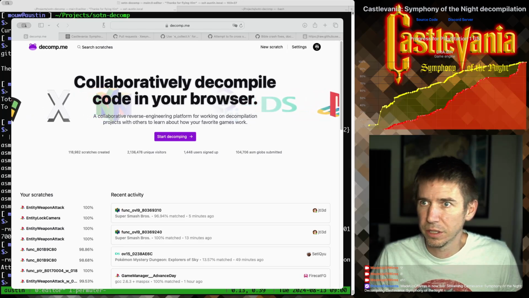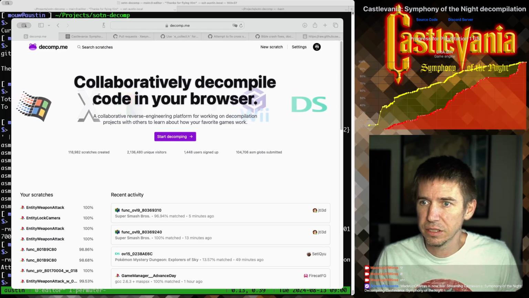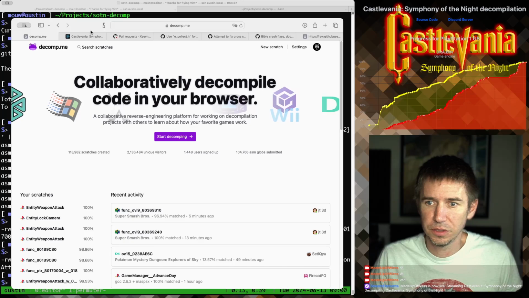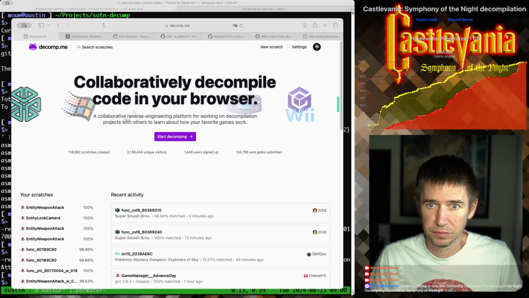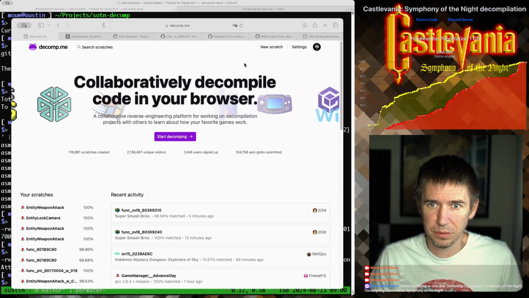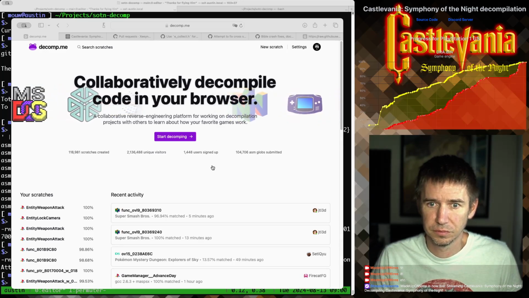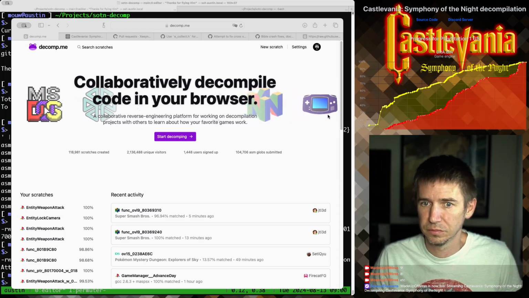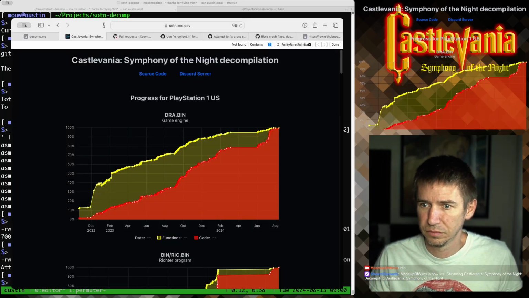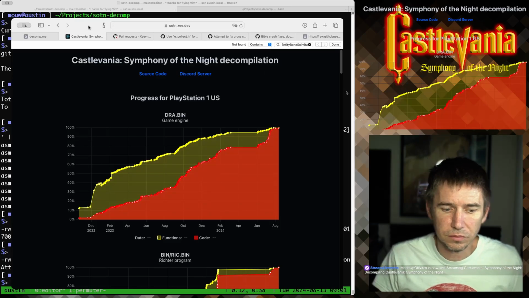This is made up of wires. We've been decompiling various parts of Castlevania Symphony of the Night, and that is what we are going to continue to do today. Give me a second while I get set up. All right.